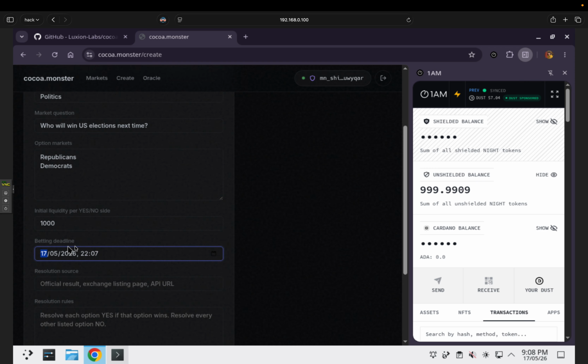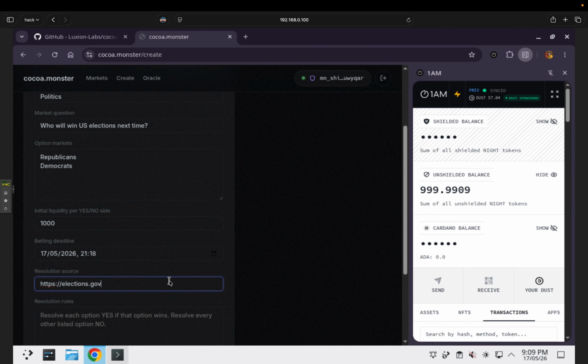You also have to specify a betting deadline. The time right now is 9:10 p.m., so I will just put the betting deadline a little further down, maybe 17 or 18. Okay, and then the resolution source could be https elections.gov.